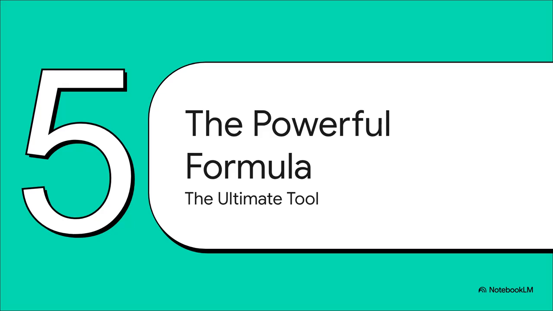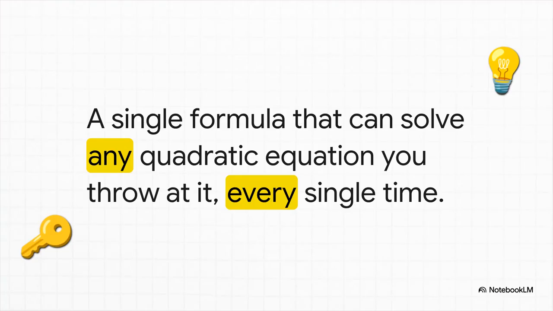So we've seen 3 awesome methods. Factoring is quick when it works, square roots are a great shortcut for specific cases, and completing the square is a powerhouse that can handle anything. But what if I told you there was one tool, just one single formula that could solve any quadratic equation you throw at it? Every single time, no fail. Well, that tool exists, and it's not just another formula on a list. It's the master key, the one that unlocks every single one of these puzzles.